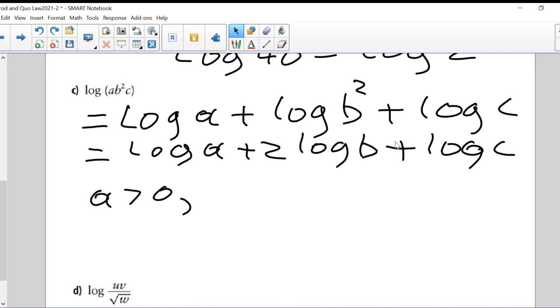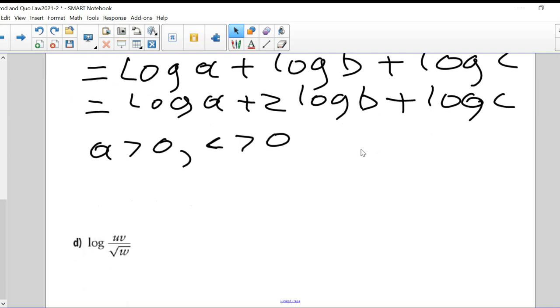But some people would argue that when you get to this point, you're going to end up with a log of b here. I'm going to go with that. It's really only the a and the c that need to be positive. I'm going to go with that side of the argument on this one. If my b was negative, from this point of view it would work, and it would work here as well. The only place it wouldn't work is when I get to this point down here. Okay, so let's get this last one on this page and then we can move on.